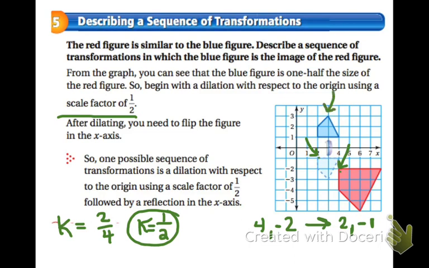So there's a series of 2 things that we could do. It is possible that we could have done these in reversed order. We could have reflected first over x and then done a scale factor. Okay, so you might have to draw the reflection first and then compare the same things, because you would be able to calculate the same scale factor. Remember, the scale factor is defined as the ratio of the image to the original.